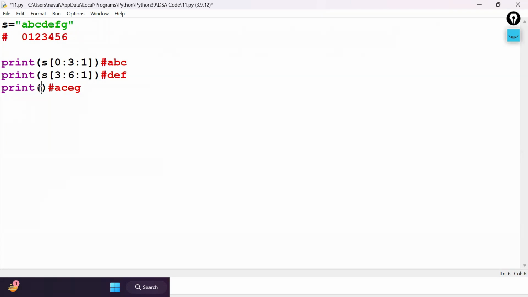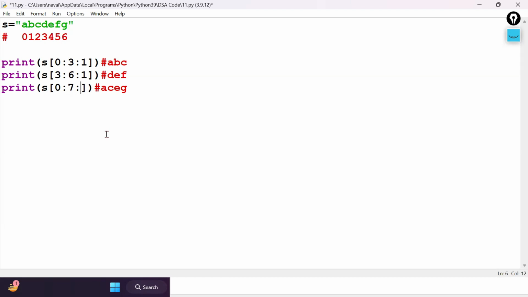So we want to skip each alternate character. What is the starting point? First write the object name, which is s. Here mention the starting index. The starting index is 0. Now what is the ending index? If you write 6, it will access only till the 5th index. So we will write 6 plus 1. What is 6 plus 1? 7. We will write 7 here.